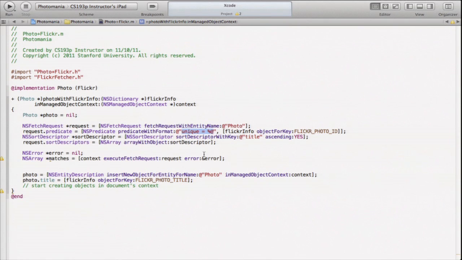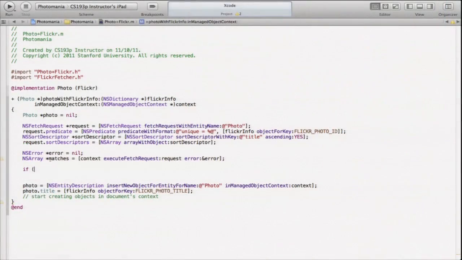Yeah? Can the sort descriptors thing be nil? Do you have to actually specify an empty one? That's a very good question. I don't remember. The question is, do I have to specify sort descriptors, or can it be nil? I can't quite remember. I think it might have to be, because this is an array, right? So it has an order. You mean could the array be nil? Oh, that array, yeah. So I don't know. I don't remember. Look it up.